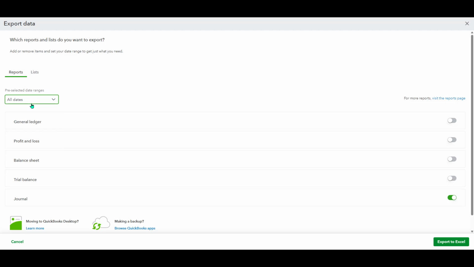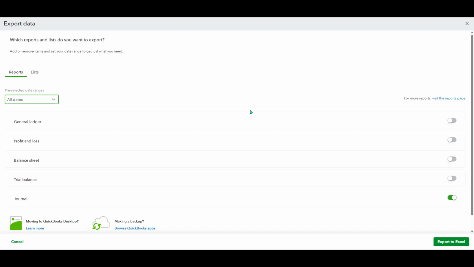If you plan to pivot, filter, or combine data with other sources, exporting the detailed reports rather than summaries will give you more flexibility. If you're sending files to an accountant or colleague, keep the choices clear and label the download folder thoughtfully when you save it.